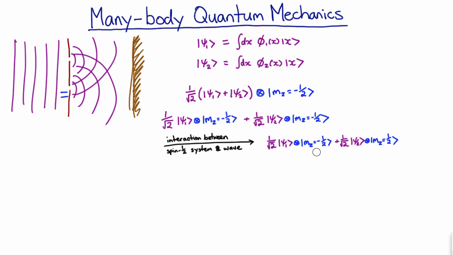Okay, let's look at this. Supposing we were to measure the z direction of spin of our two-level system. So if we measure the z direction of spin, then we'll either get plus a half or minus a half. And if we get minus a half, then the wave function will collapse to this, in which case we'll find that it definitely goes through here and we don't get any change of our spin, and we'll get one big blob. All right, so we'll see that if we measure spin z to be down, that will be correlated with one big blob. And if we measure spin z to be up, we'll get that correlated with another big blob. Let's look at what happens if we measure a different basis of this.